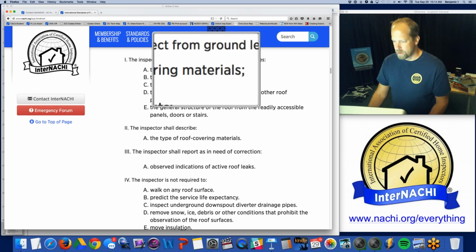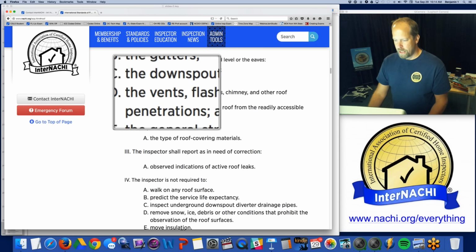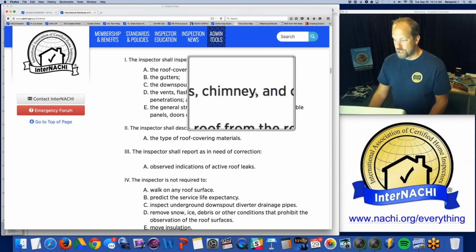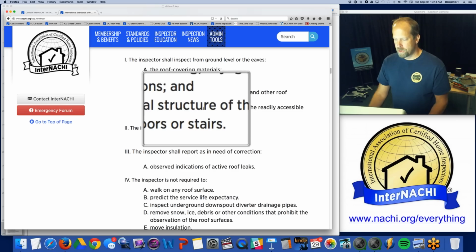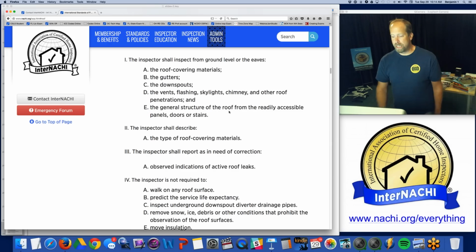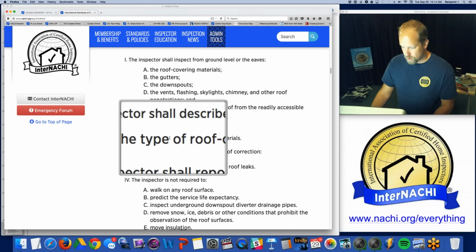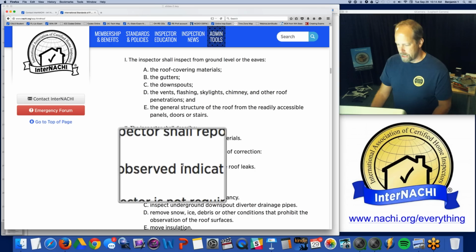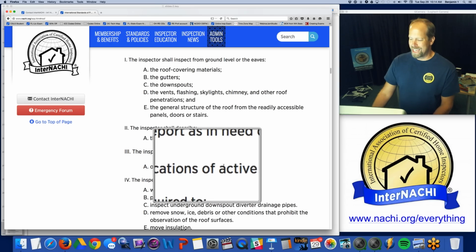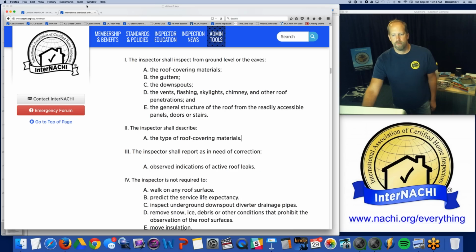The roof covering materials, the gutters, the downspouts, the vents, flashing, skylights, chimney, and other roof penetrations, and the general structure of the roof, from readily accessible panels, doors, stairs. You're required to describe the type of roof covering materials and report as in need of correction any observed indications of active roof leaks. So that's what you're required.